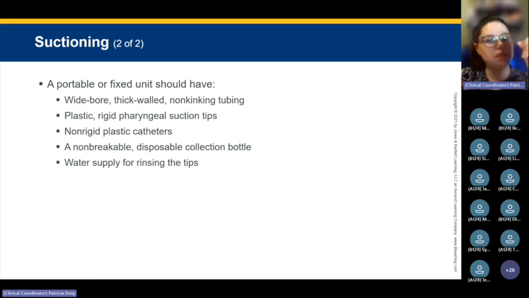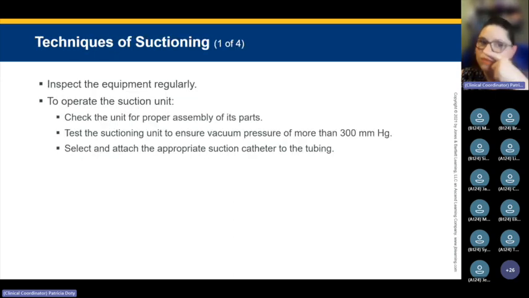So before inserting any catheter, measure for the proper size, and the way to do that is if we're going in the oropharynx, we're going to measure the same way we would do an OPA, and for you EMTs, we haven't gone over that yet, but you're going to go from the corner of the mouth to the tip of the earlobe, and so that's where we would measure. And it's the same thing with the tips, and use the same technique as measuring for OPA, and even NPA would be from the nose to here, but we're not talking about that yet.